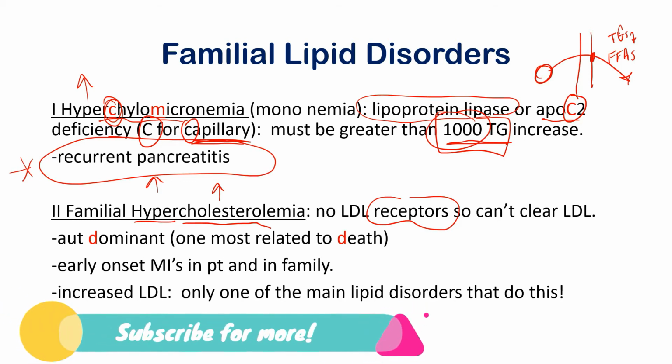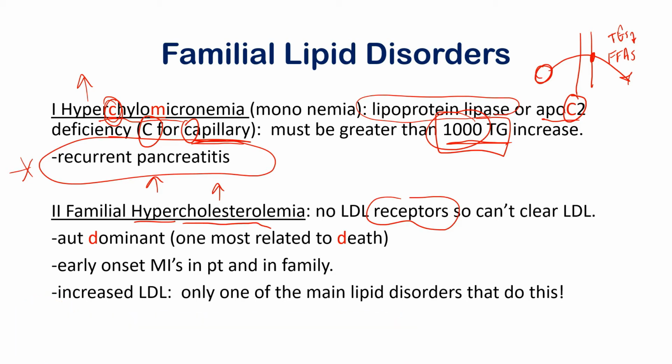Now, familial hypercholesterolemia, I'm going to jump down one thing from autosomal dominant. This is the disease that they love to ask about a lot because it presents with really early heart attacks in patients. So if a patient has a family history, for example, a father who had a heart attack at 52, that's not necessarily uncommon. That's kind of when heart attacks tend to happen in patients who are sedentary, have diabetes, bad diet, etc. But if you have a patient whose father had a heart attack at 28 or 30, that's very, very rare.